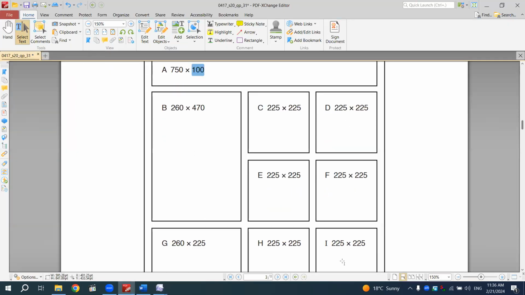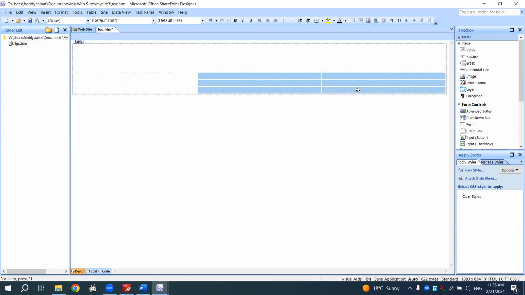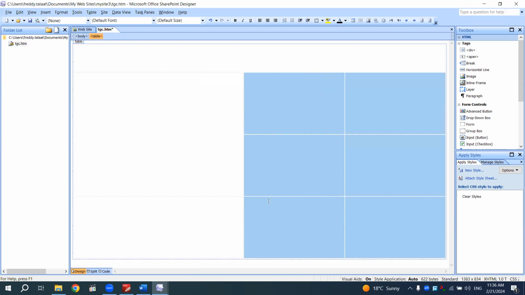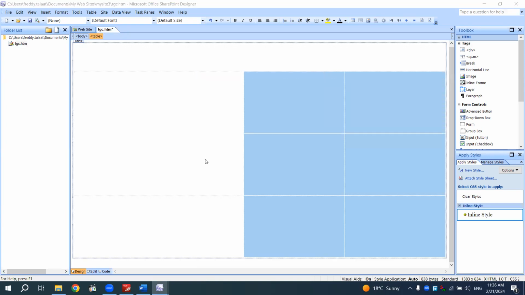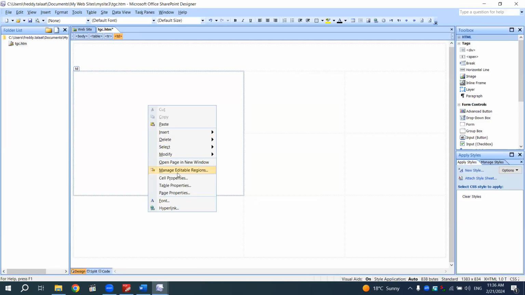Here, those 6 cells are 225 for width and height. You can select them all, right-click, cell properties, 225 width and height. That's good. This one, 260, 470.